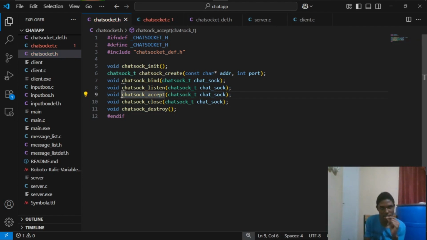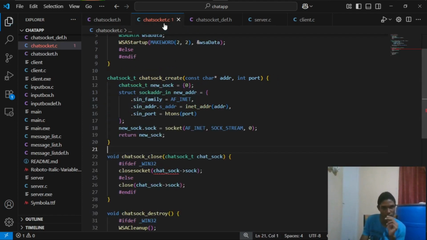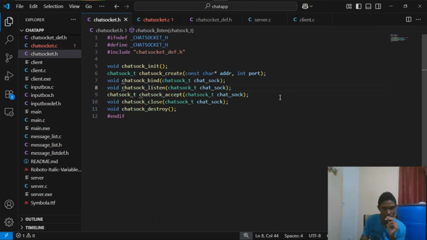Yeah, let's just let it return a new chat socket. Alright. So let's just copy these function prototypes now.